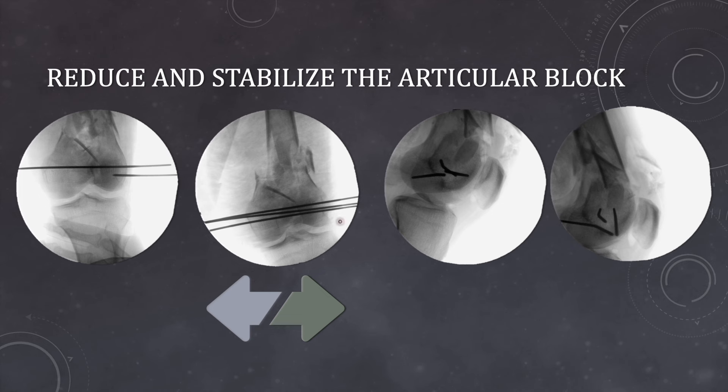Normally, the femur is in slight valgus — around 7 to 15 degrees valgus. You can also measure the mechanical axis using a cautery wire from the hip center to the center of the ankle joint, and the center of the knee joint — that is the notch part — should be slightly medial to that line. You can fine-tune the reduction in later steps. For the initial part, when you are using the K-wires for provisional reduction, you can achieve reduction in this manner. These wires are actually securing the articular block. You can slightly tilt the articular block in valgus or varus depending upon the alignment you want with the diaphysis.